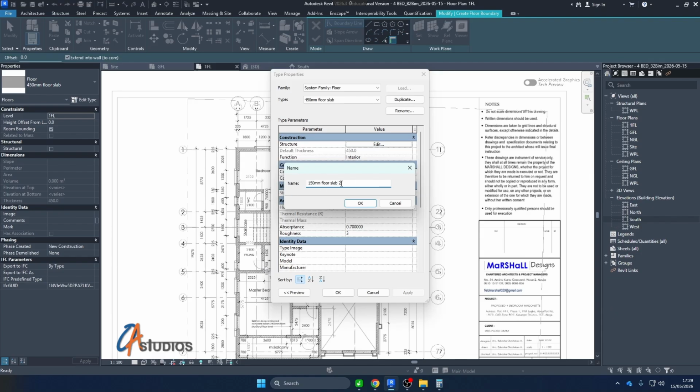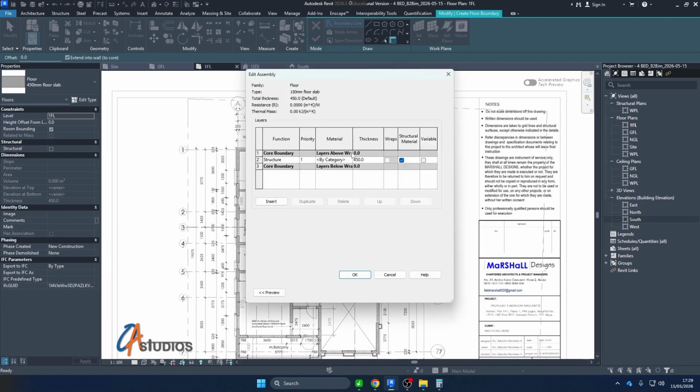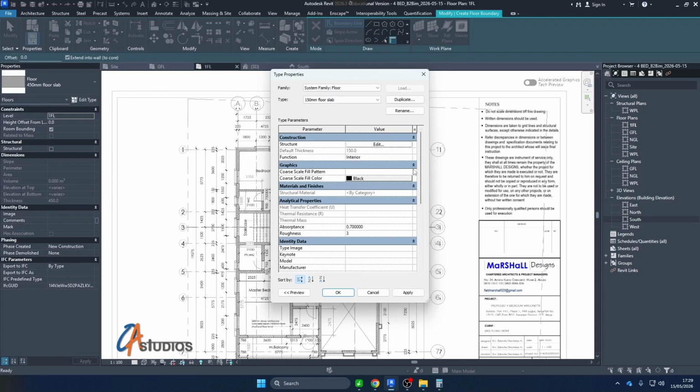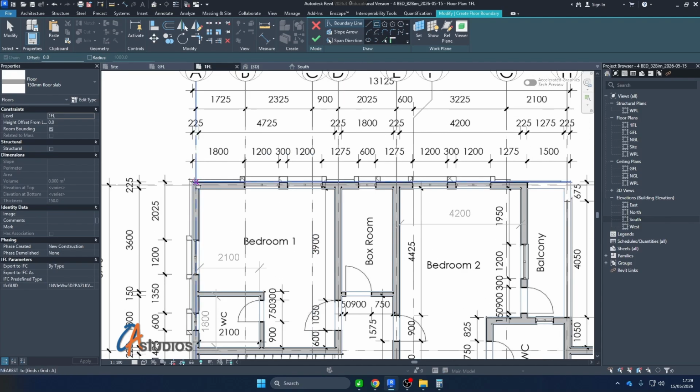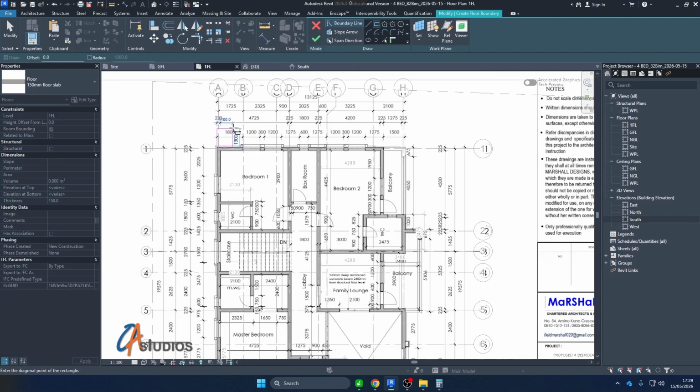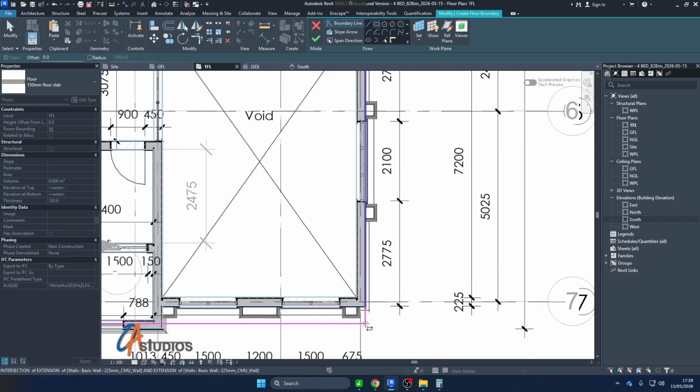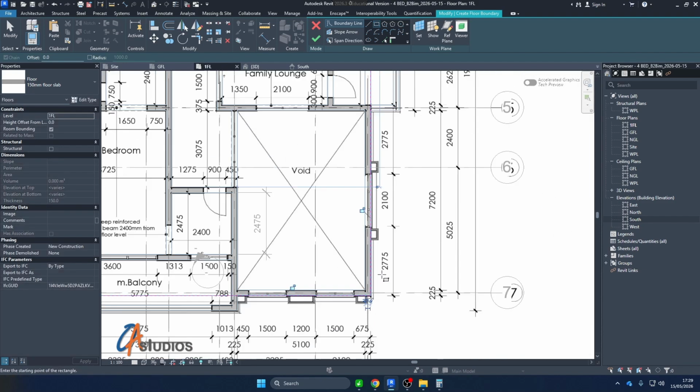So I'll just select this as 150, delete, and click OK. I'll do 150, OK, apply, and OK, and then I'll just draw the outline of my walls.